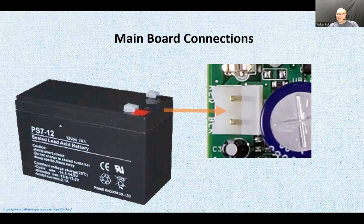All right, this is what the backup battery looks like, and it just connects right here. The purpose of the fuse is that if there's an overload, the fuse is going to go rather than the rest of the board. Or sometimes, if you are plugging this in and for some reason you reverse the connection, you plug the connector backwards or plug these terminals backwards to the battery, the fuse is going to blow.